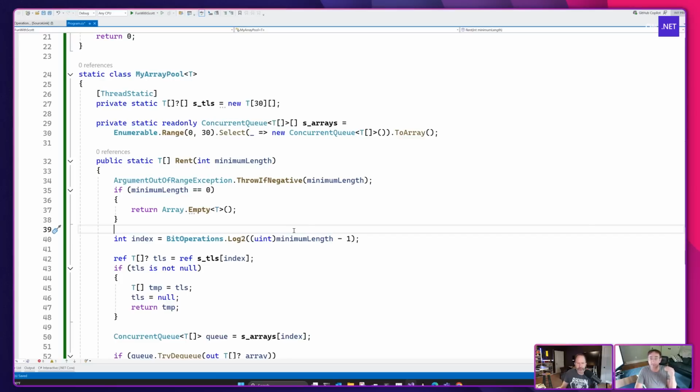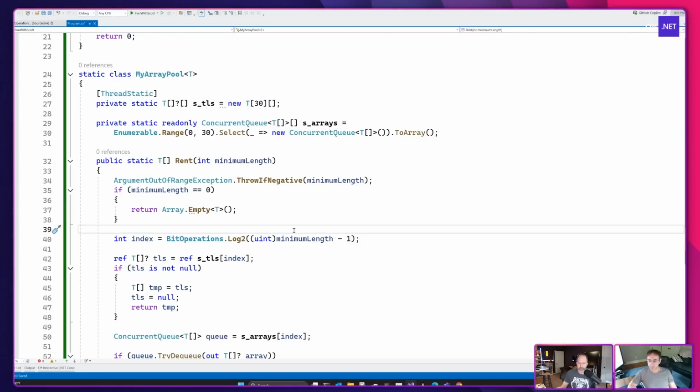So you very frequently do have these in tight loops where in your tight loop, you're calling some framework API that rents an array and returns it. But to your point, there are other common use cases we have to factor in. Some of them look like that. Some of them look more like you rent an array and you do a whole bunch of asynchronous work using that array, and then you return it. The chances that you're returning it to the same place that you got it, from the same core, from the same thread to the same thread local, are relatively small. There's a good chance it's going to end up somewhere else.